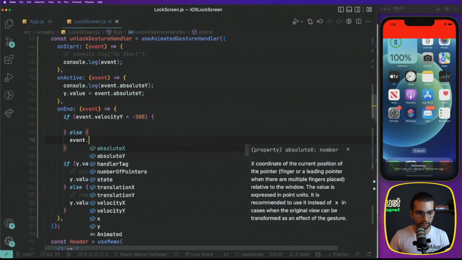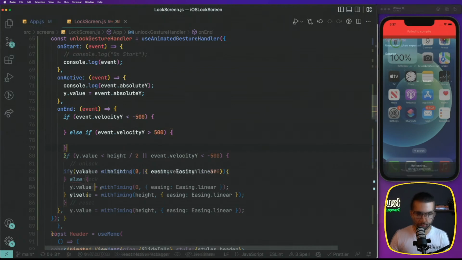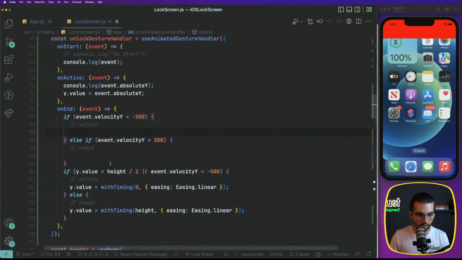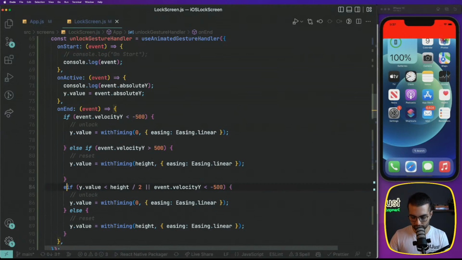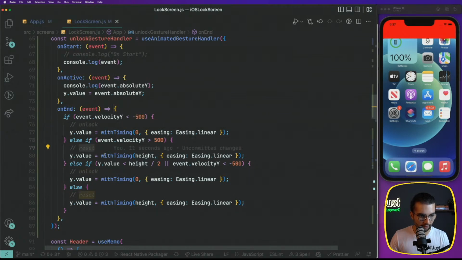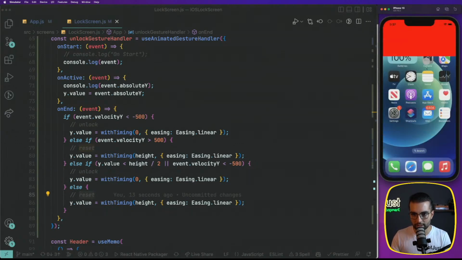If event.velocityY is more than 500, then we need to, well, this is else. If, then we need to reset. Here is unlock. I can make them into functions, but I will put them like this. Unlock, reset. So now if I scroll fast down, it's gonna work.